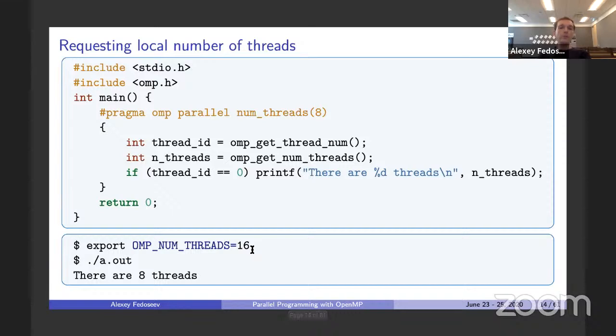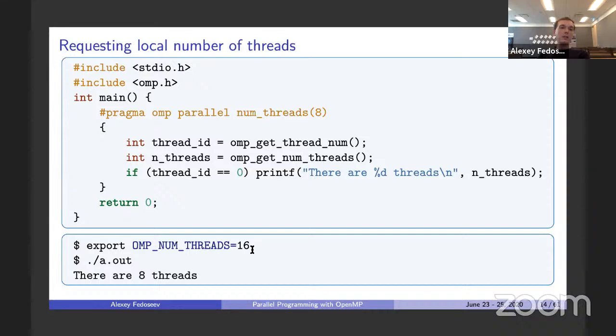There's also a third way of doing that, and this is a local way of requesting the number of threads per parallel region. So pragma OMP parallel, and then I have another clause, num_threads, and then I say 8. It means that this particular parallel region will get 8 threads.